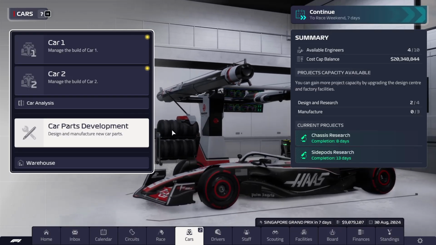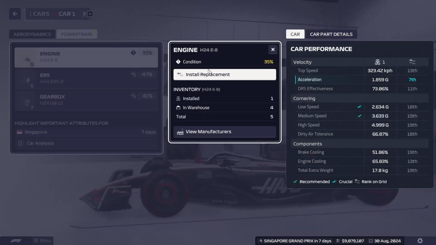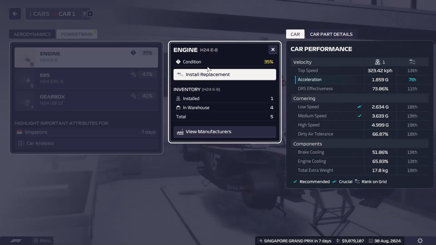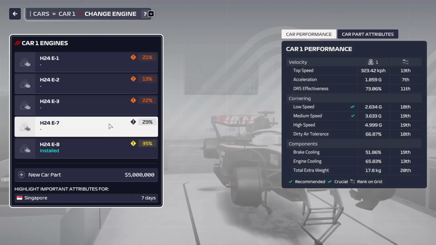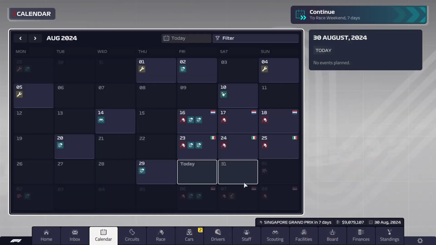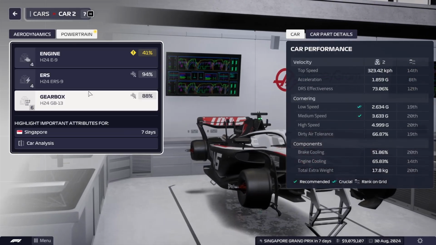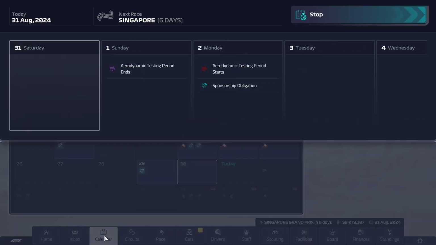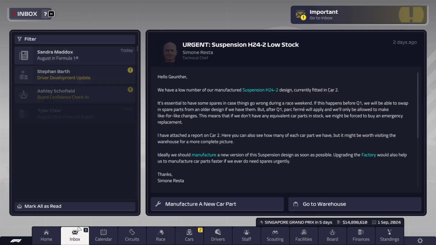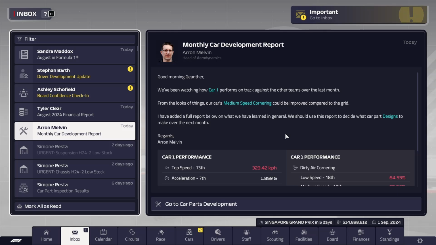So we need to manufacture some more parts, but we're also going to need to purchase each of our drivers a new engine again, which is very unfortunate. Because we're going to need one, obviously, for Singapore. And I think Richard's got two newer components. They're both going to need a new engine. This is just always putting me in the bad spots with the monies. We did just get a payout, so that's excellent news.